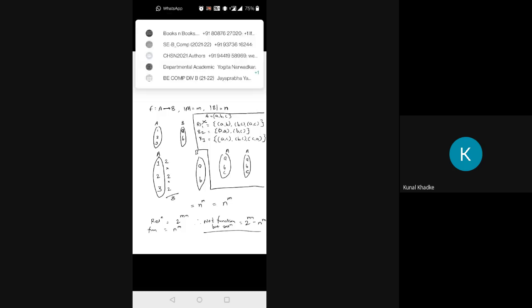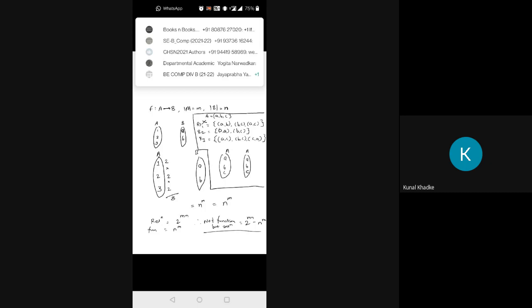What about R2? R2 again the same, C is not mapped. And to say that R1 is not a function, there is one more reason: for element A, we don't have a unique image. Those who answered that C is not mapped, there are two reasons why R1 is not a function: first, C doesn't have an image, and second, A doesn't have a unique image. R3 is a function.